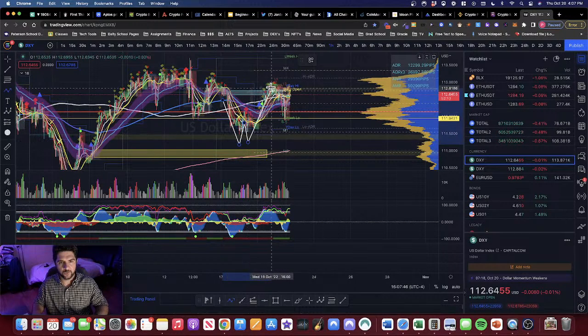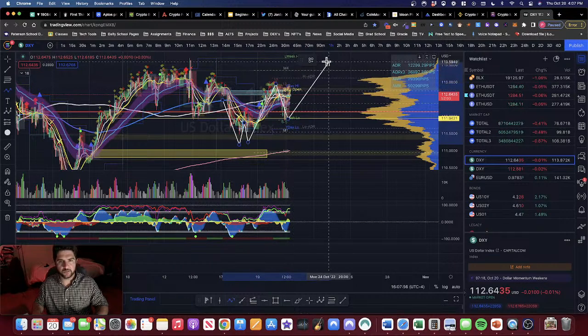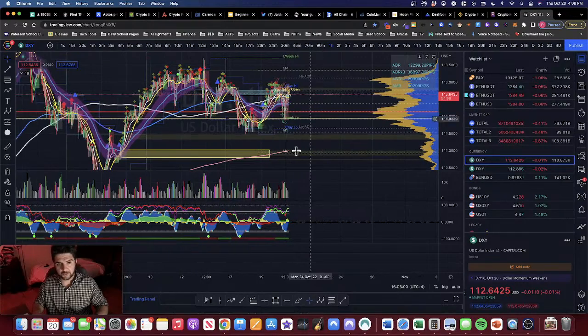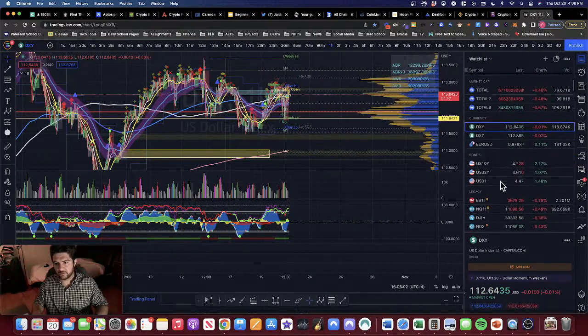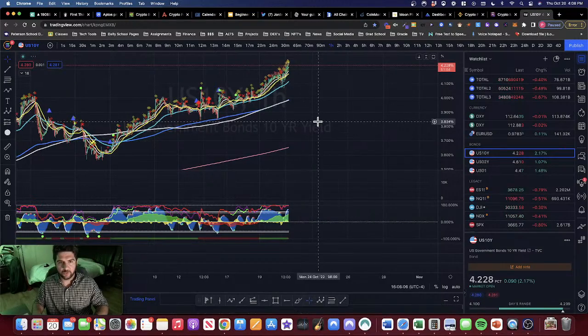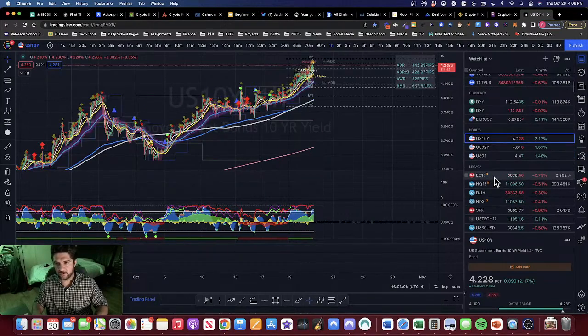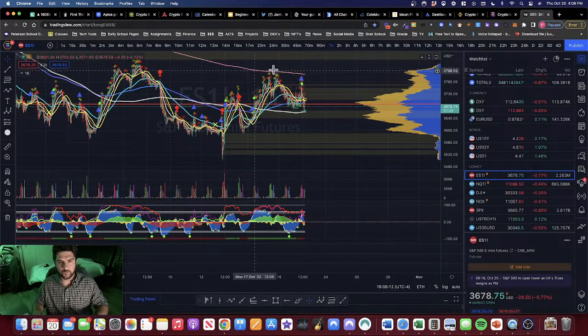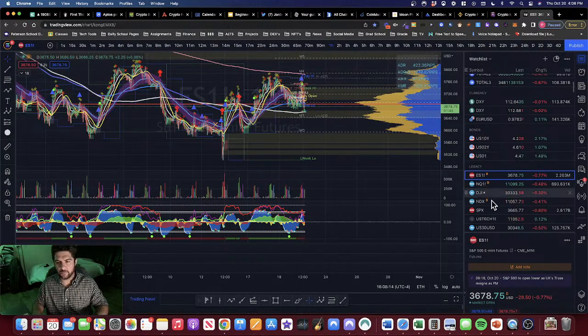Okay. Came up. You broke the neckline. All right, you broke the neckline. You came back down, you tested it, and you returned back up. You would think that this is going to continue. All right? That's what I'm seeing. Right? The yields going absolutely parabolic. All right? Couldn't get back above your 800 EMA on your 1 hour.